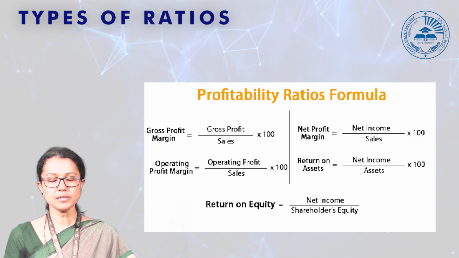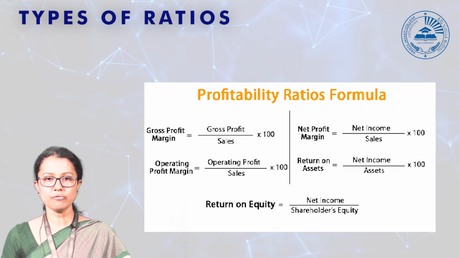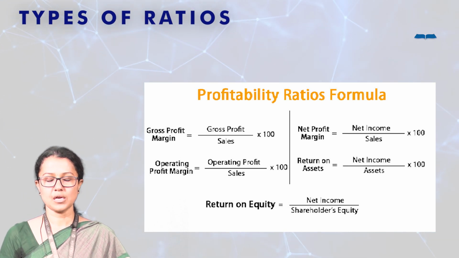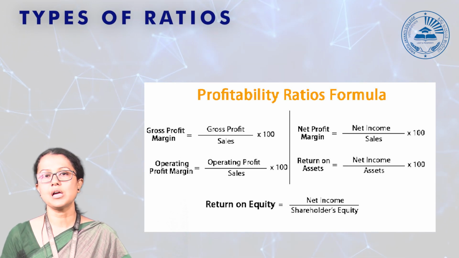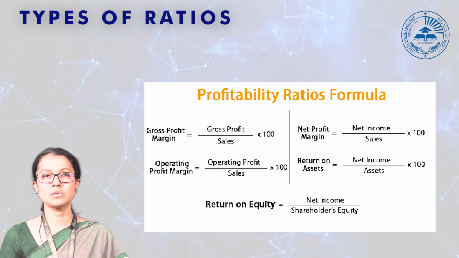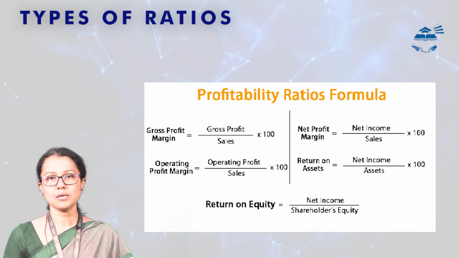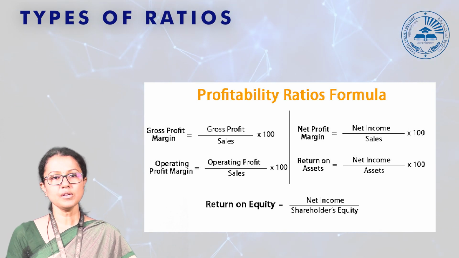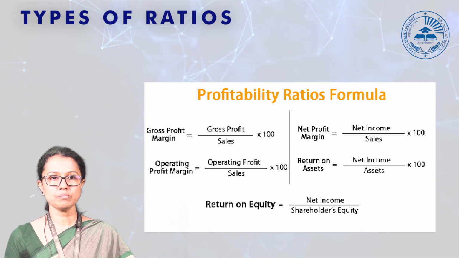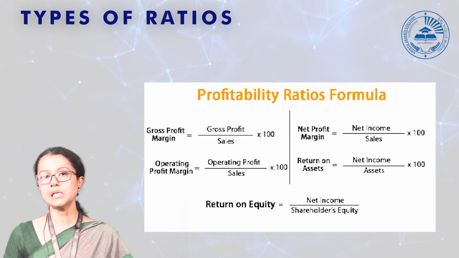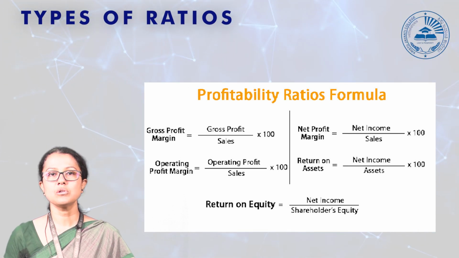So you have to sort all this out and find out what your gross profit ratio or net profit ratio is, what your return on assets is, or what your operating profit alone is. All these things can be calculated by using profitability ratios. This basically tells you how well your company is running and what type of income it is generating. Here we use these equations to calculate the gross profit ratio, which shows the relationship of your gross profit to sales, because sales is the major source of income for a company. It shows how sales is connected to your gross profit.